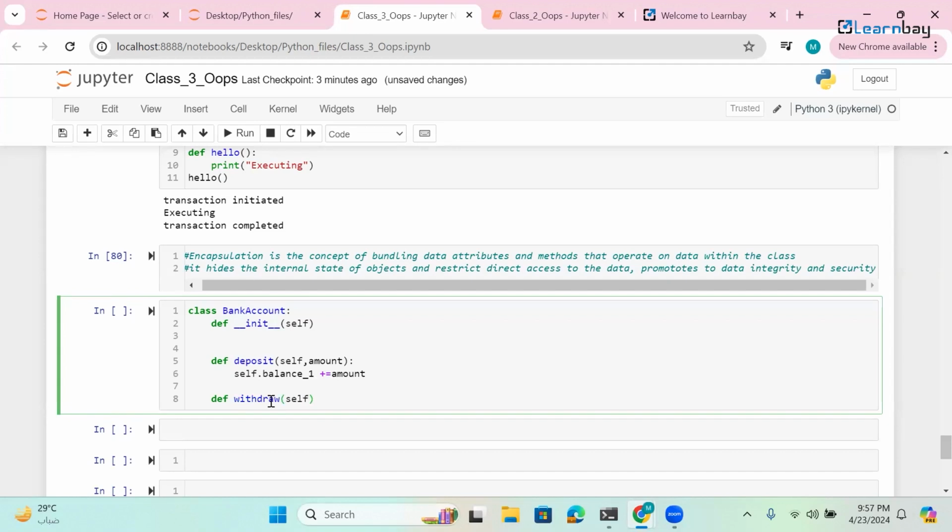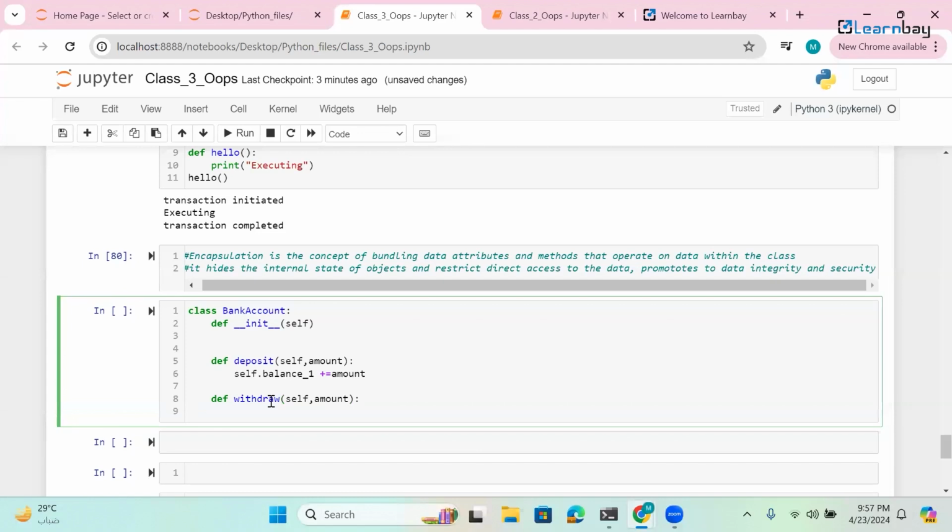So again, I'm going to write, during withdraw, I can give some operation here. Let's say if amount is less than or equals to self dot balance_one.